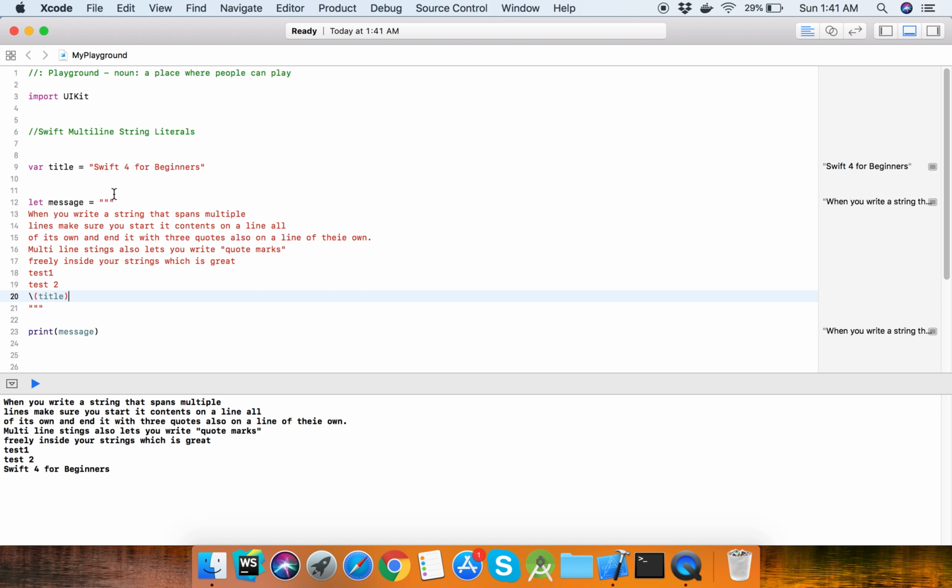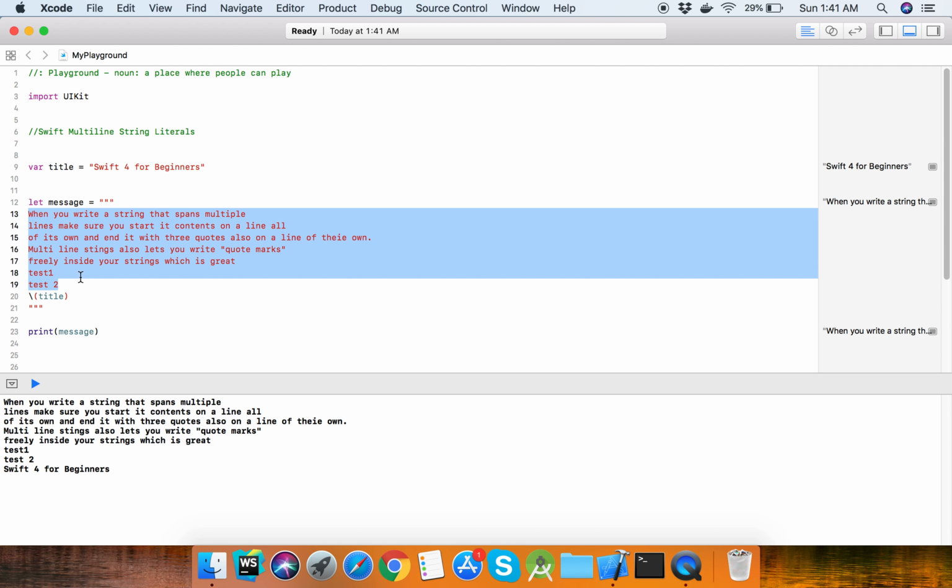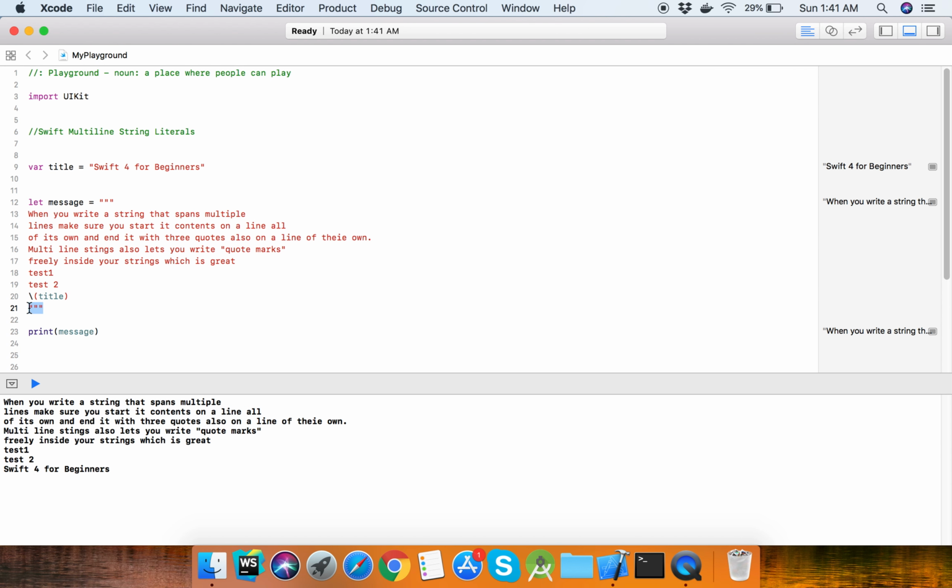So a multi-line string is declared at first with three quotation marks and then your string, and in the string you can define any variable, any constant, and when this string ends, three double quotation marks end the string variable. So this is the multi-line string. For a multiple line string, we declare three double quotation marks at the start and three double quotation marks at the end of the string.